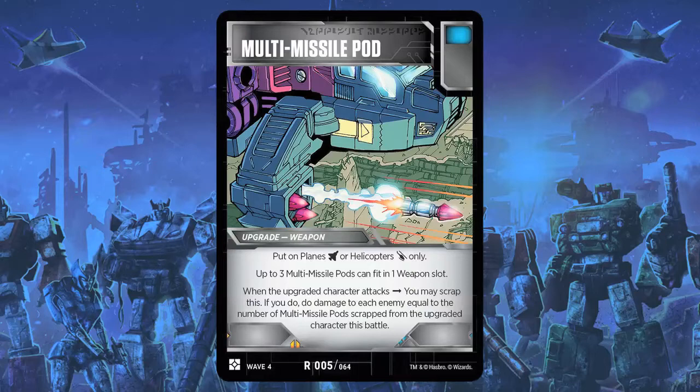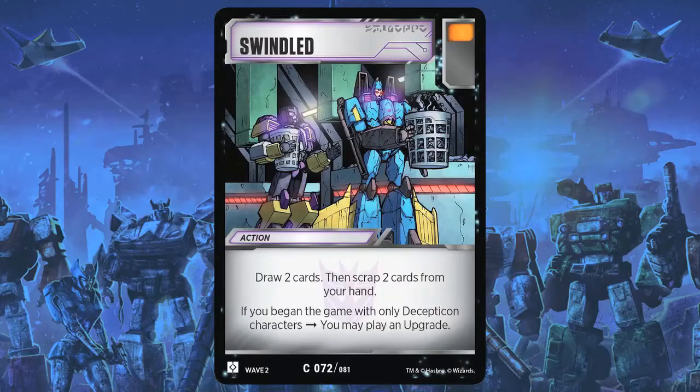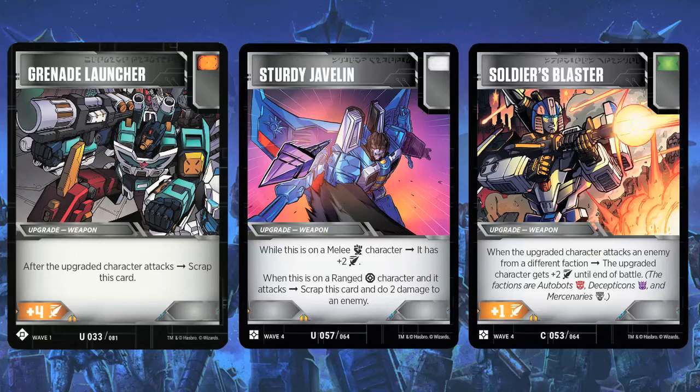There's one across the board, 3, and then 3, and then whatever for the third one, because no one ever gets there. We're going to do that probably with Metal Detector. It works well with Nova Storm, because it's black. If we've got one down already, it goes on top, because you play it. And Back from the Dead, Swindled. They're all Decepticons, so put one in the hand, 2 go down at once, or I can even dig for one as well. Grenade launchers, the Javelins are in there, even Soldier's Blaster. They're all Decepticons.